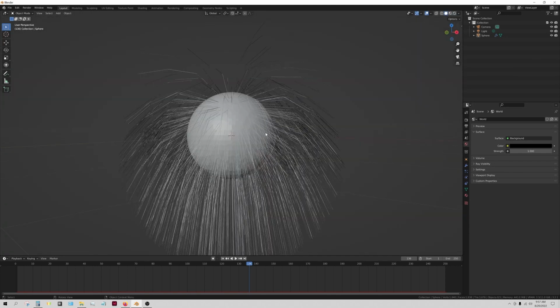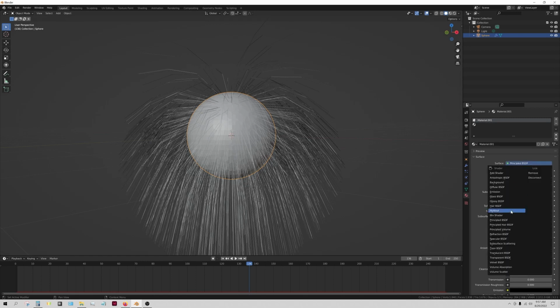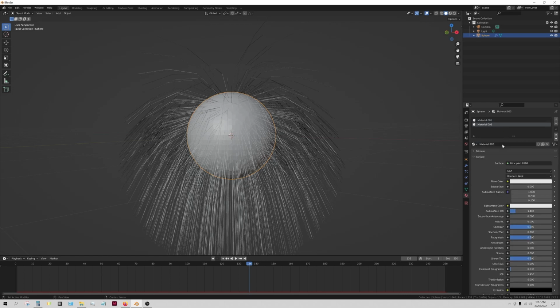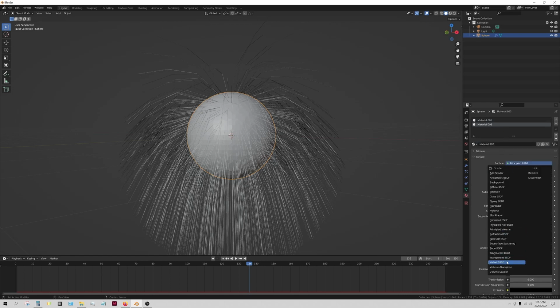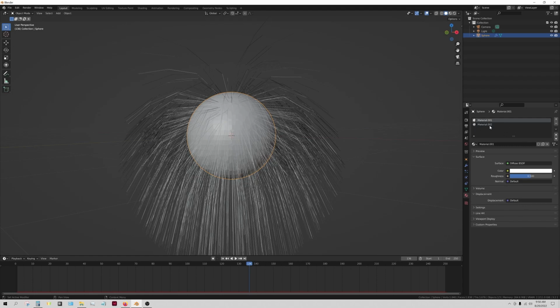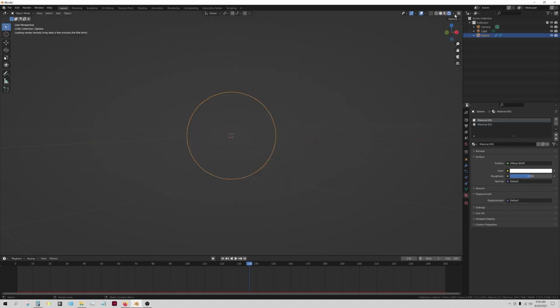and I'm going to go ahead and add 2 material slots to this object. One will be for the base object itself, and one will be for the hair. In the first slot, for the main body of the object, I'm just going to use our favorite, the simplest kind of material, a Diffuse BSDF, and then for this one, I will turn it into a Hair BSDF. But we'll get into that after a bit. For now, this material isn't even associated with the hair directly.